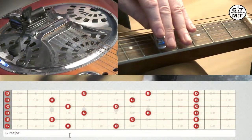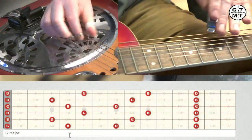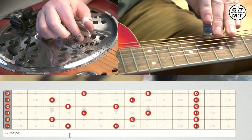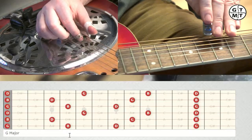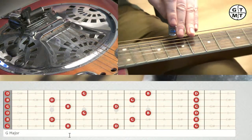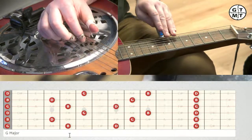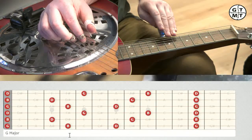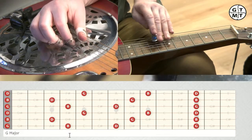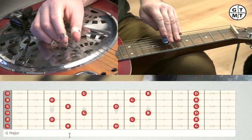Then further up the fretboard, not further that way, this way. Okay, the seventh fret there, the third dot up. I'll just zoom out so that's really abundantly clear where I am. So here, I'm at the 7th fret, D. Next fret up on the next string is my G. Next fret up on the next string is B. And that repeats. D, G, B.